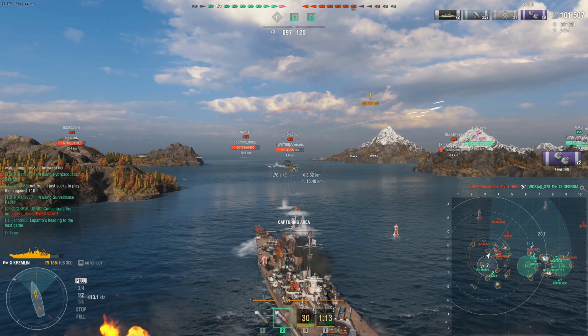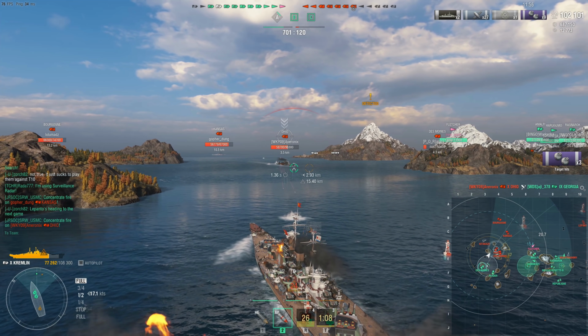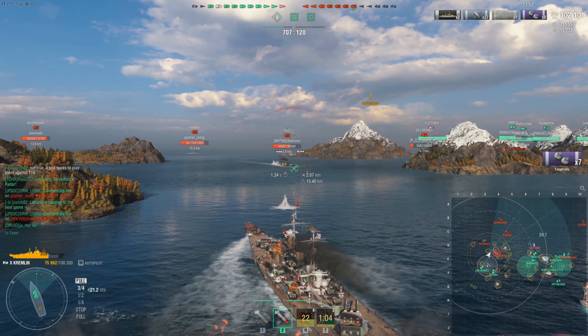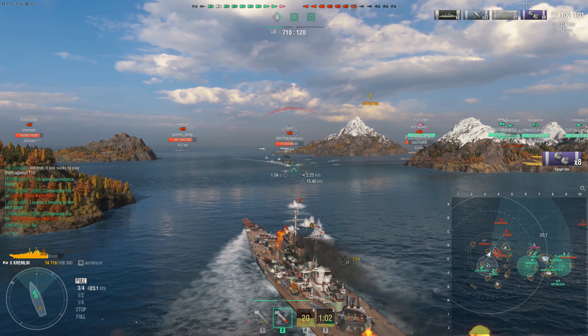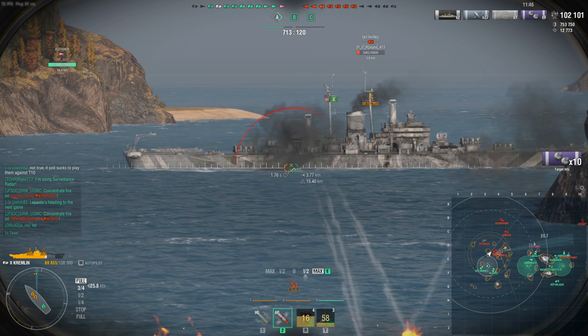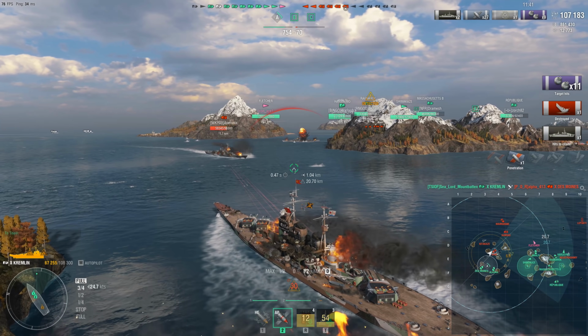You can't win a fight against a bow on Kremlin. That is how the ship is designed to be played. You can win a fight against a side on Kremlin, because believe it or not, except for like the Yamato, Kremlin has the largest exposed citadel out of any of the tier 10 ships.